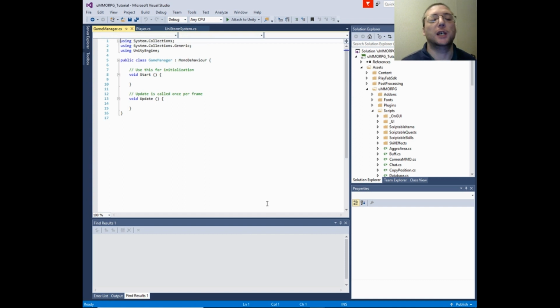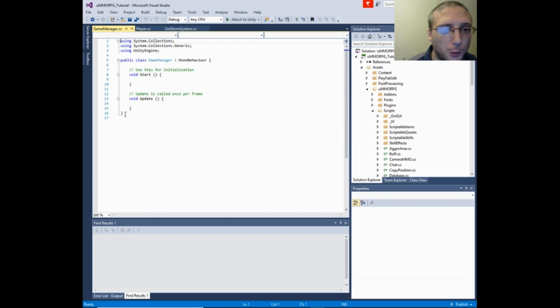So this game manager is going to be very, very simple. It's basically just going to be responsible for switching between game states. And basically a game state is just going to be a scene. So it's going to additively load the game scene. We'll have our startup scene, which is where the client will be starting up in. And then the game manager will additively load the login scene, character selection scene, character creation scene, or the world scene. And that will all be handled through the game manager.